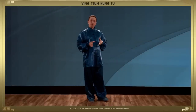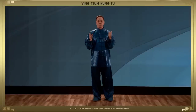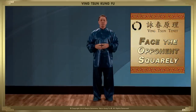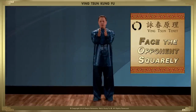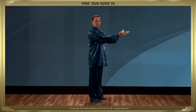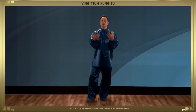We want to face our opponent squarely. If I face my opponent squarely, then they have more difficulty getting to my back, which is a valuable target for them. Also, if I face my opponent squarely, I can use both hands at the same time. They're both in reach of my opponent. They both can reach my opponent.